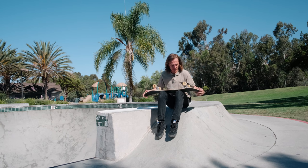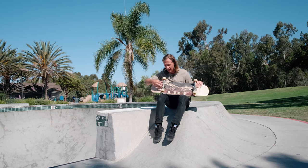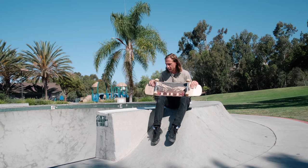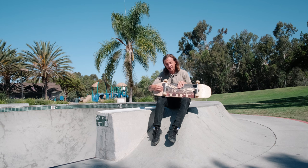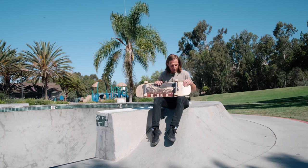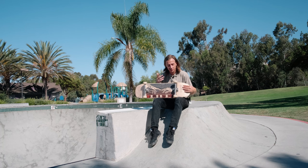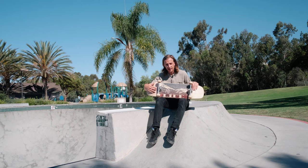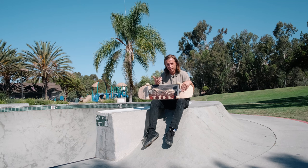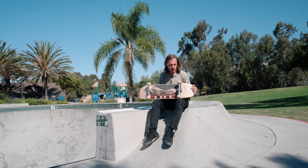Experiment one is complete. I moved the truck out so there's less nose or less tail depending on which way you skate it. The interesting thing I found is that on the side with less flat space, I had much better smith grinds — back smith and front smith — I was able to lock in and push out really quick. Where I had more flat space, I felt like I was almost getting stuck and had to ollie out, which felt sketchy. To the counterpoint, tail slides were really nice with the flat space — almost first try front side and back side, whereas normally it takes me a couple tries.